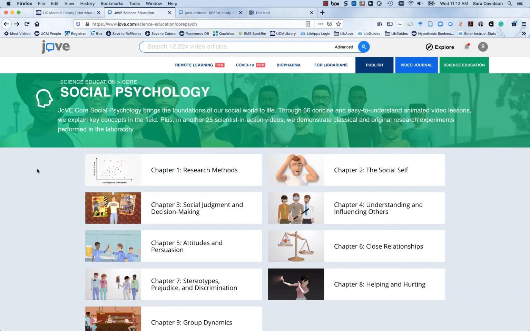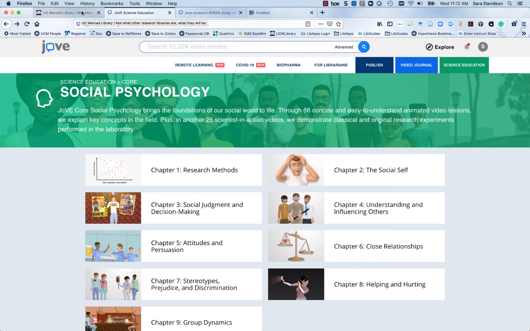So overall, that's a little bit about Jove content, a little bit about navigating and searching for it, and about some of its functionality and getting back into the system. I'd like to end by just kind of highlighting a couple other things that might be useful to know as you start using Jove or thinking about using it.